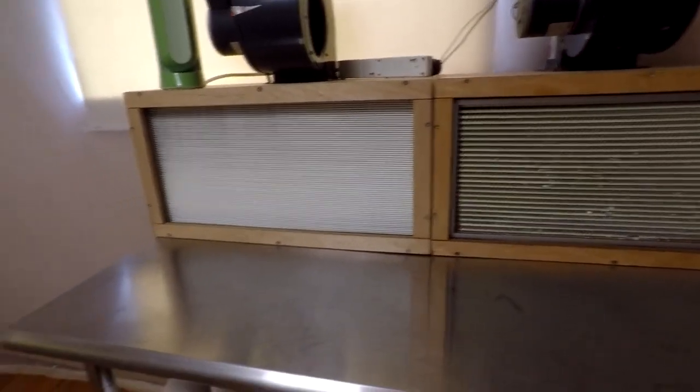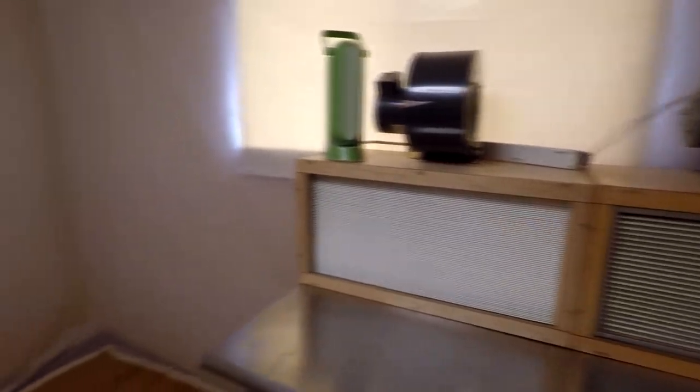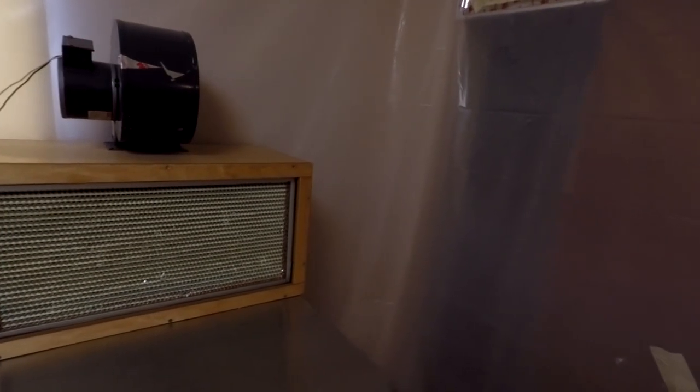Take the flow hoods off the table, wipe it down, wipe down the flow hoods, wipe everything down on every surface with bleach wipes pretty much. And then for the plastic on the walls and the ceiling, this plastic light fixture up here, all my segments of plastic curtains which are actually polyethylene plastic tubing — cut to length, makes good curtains.